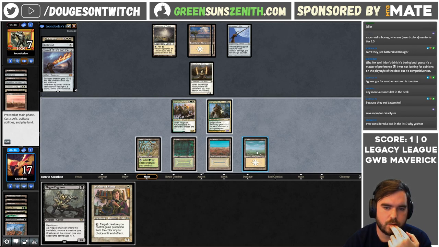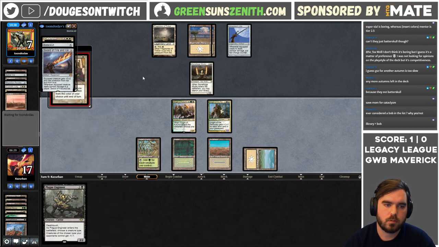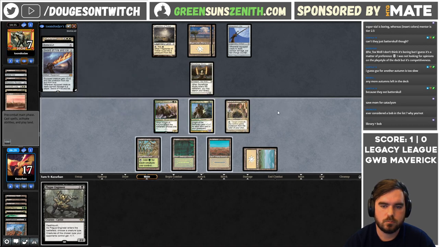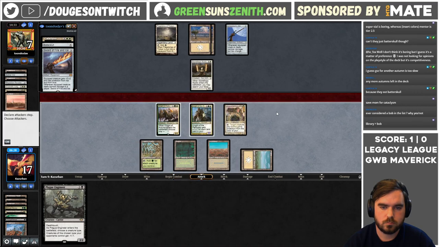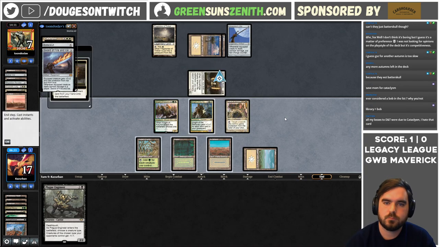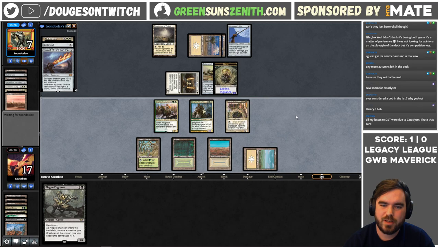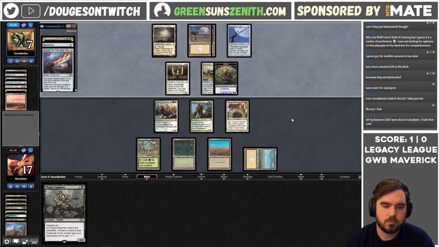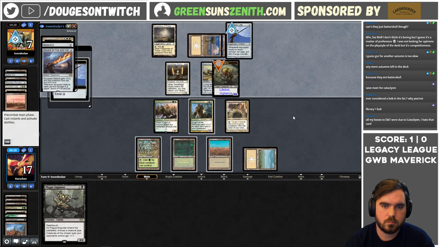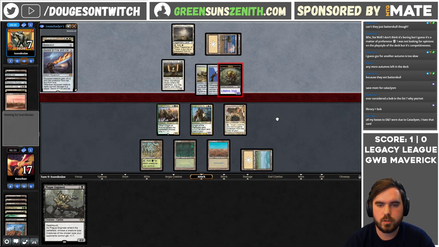I think I sadly just have to hold back. But I think if they don't draw a land, I have to play the Mum here to make them attack with the Batterskull. And just hope. Okay. We do get to kill it.